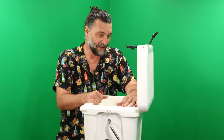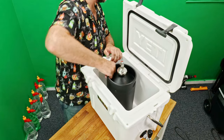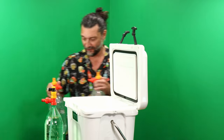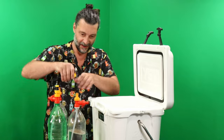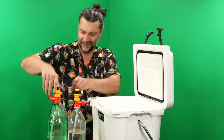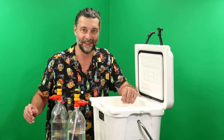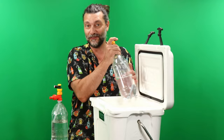And then whatever you can fit in this. This particular one is pretty small. I won't take a 5 liter. At first I didn't think this was gonna work because, as you can see, but then I remembered that these ones, I think this is like the no-name brand. It's just a little bit shorter. So let's see how these do. I like making these videos in real time because I don't know what's gonna happen. Hopefully it's more exciting for you. It's more exciting for me.